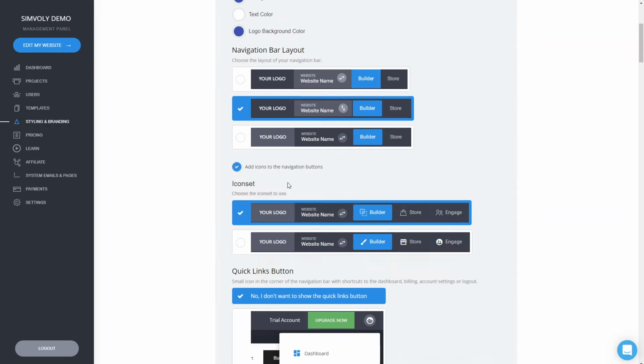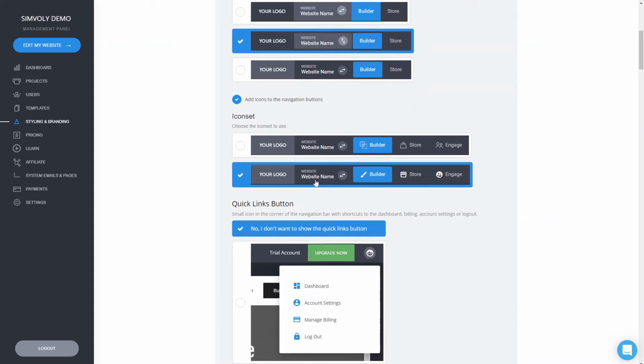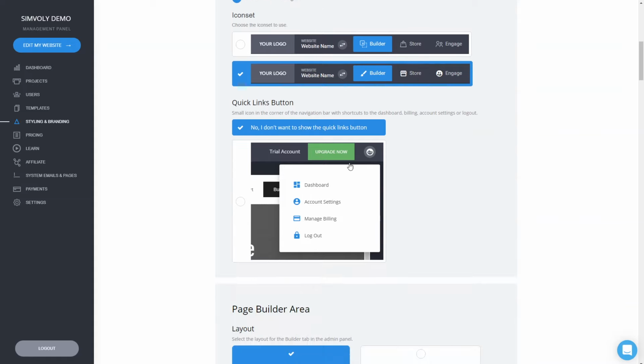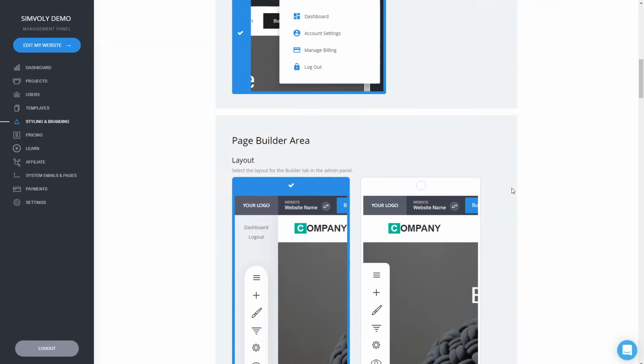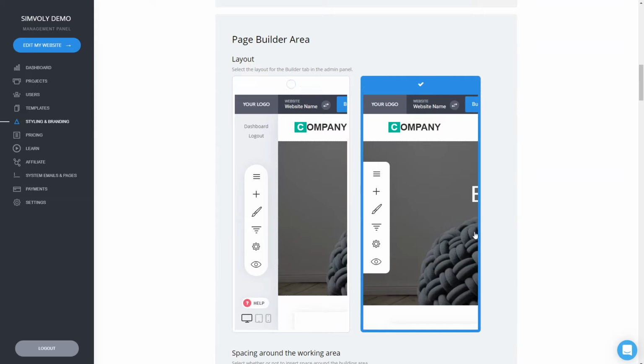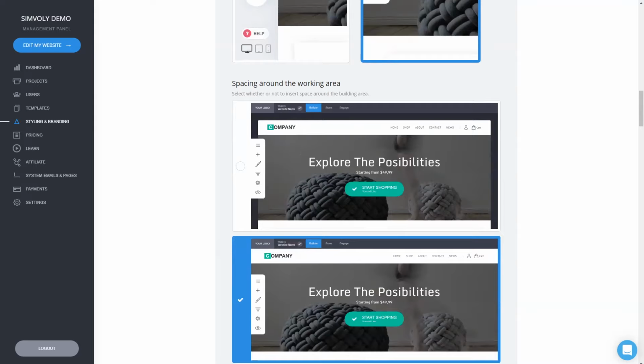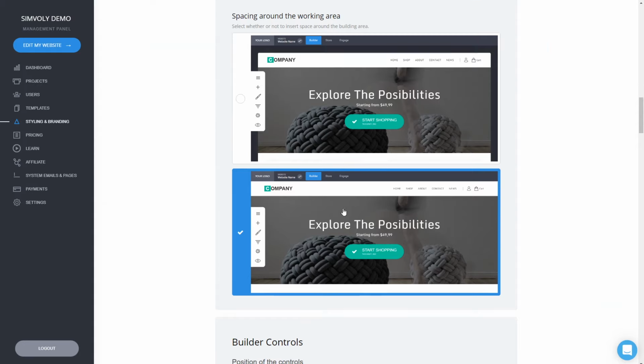We can add icons as well, and you have 2 options right now. We'll be adding more in the near future, but this is one of the options for navigation and icons. Then you have the option to add these quick links, so let's add it. Then you have the infinity one, which is from edge to edge, or the old one. So let's keep it with the new design so we can see. Also, when you switch between those 2 options, you now have the option for the padded version, which we have on Simvoly, like this, or you have the option for edge to edge. So let's keep it edge to edge to see a different design.